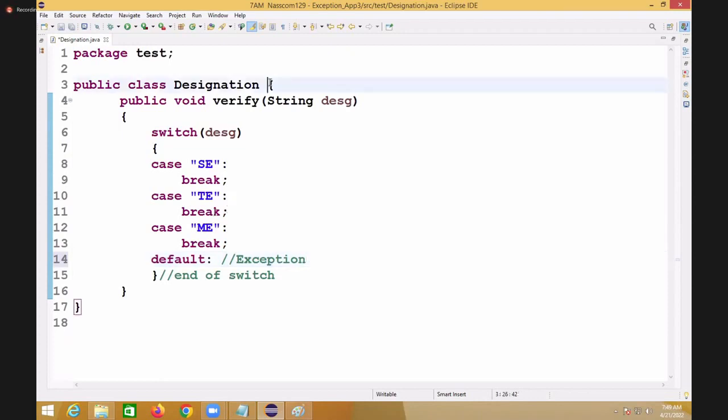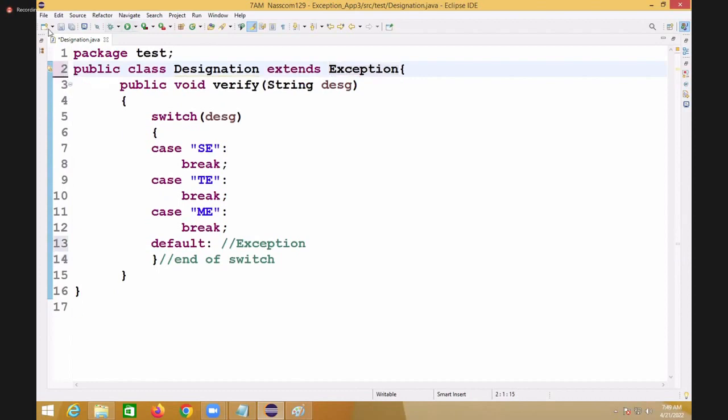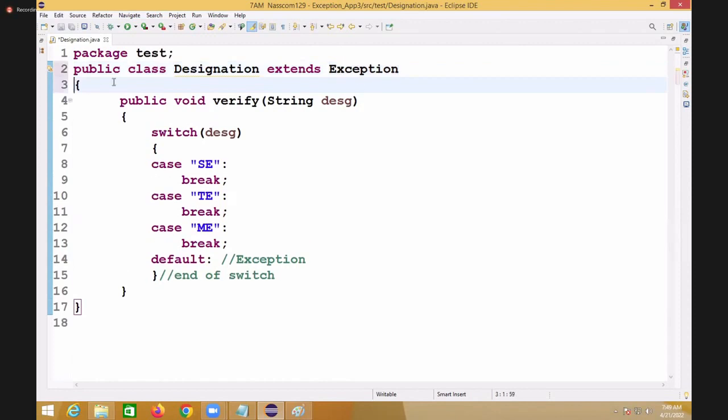The first step is, it extends from Exception. Step 1, yesterday, according to your user-defined checked exception, step 1, extends from Exception.